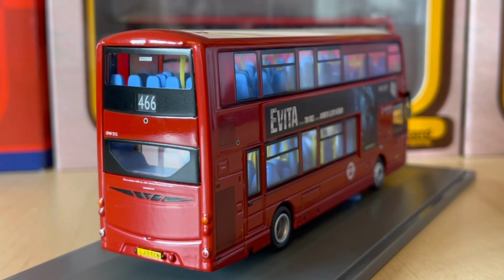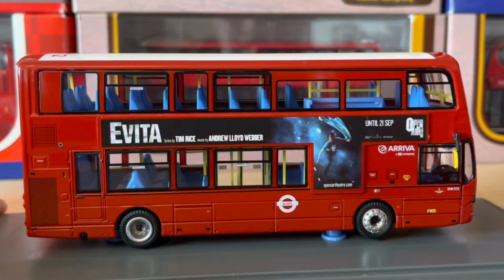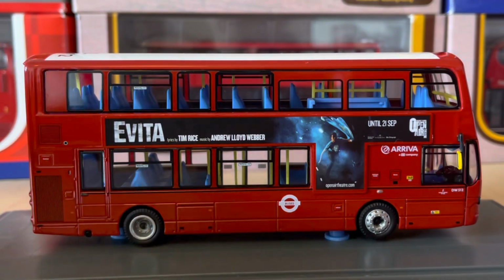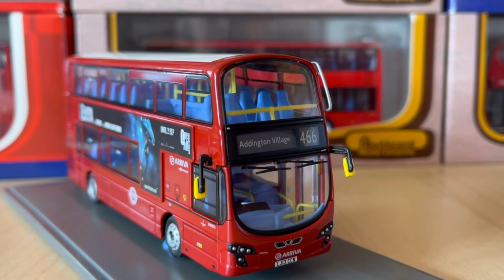First of all, it doesn't have any rear lights at the top by the rear windscreen. The lower rear windscreen is the right shape too, so they could have just left that out, but it's important that they didn't, and they didn't, so that's good. It's interesting that this model comes with adverts. Typically with these standard models, especially Northcord, they don't come with adverts, but I think it's more of a trend for Corgi to include adverts. So let's take a look at some of the closer details of the model.